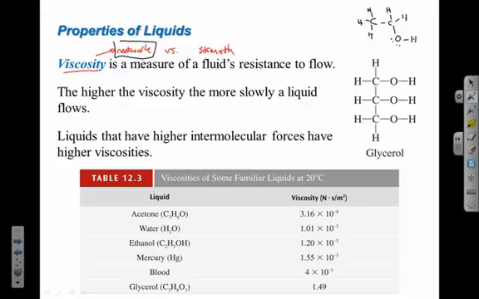It has to do with the number of attractions that it can make, not really so much with how strong those attractions are. Because water, or ethanol, has the capability of forming 3 hydrogen bonds. The oxygen's large partial negative on each one of those lone pairs can form a hydrogen bond with another molecule, and the large partial positive can form a hydrogen bond with another molecule.